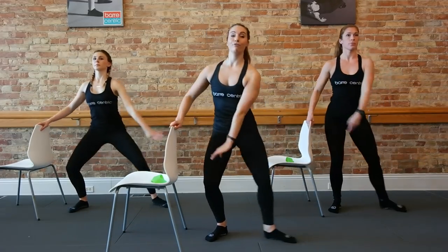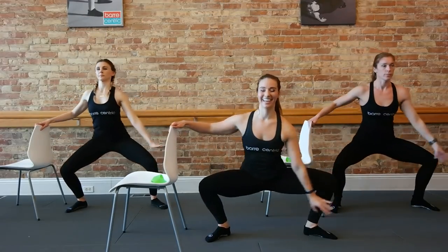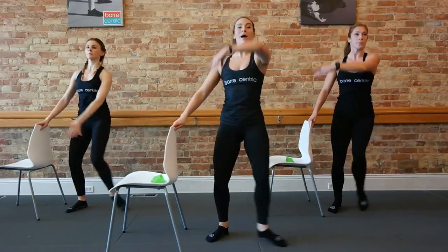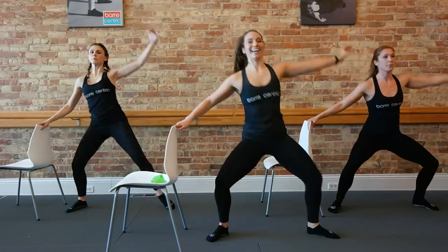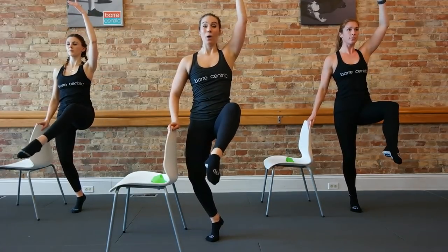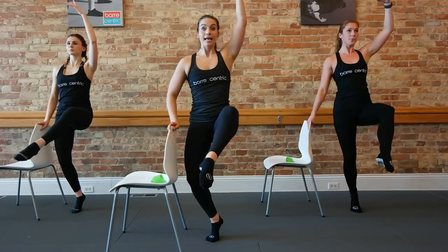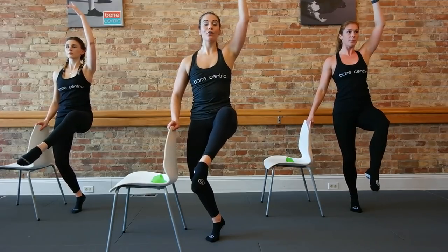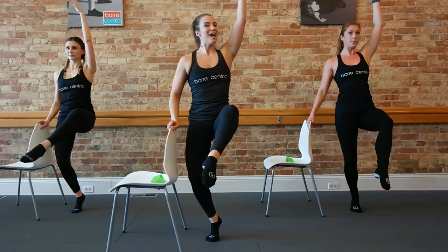We open it right back out to second — circle that leg, take it down for two, bring it forward, sweep it up, take it down, sweep it up. Keep that chest tall. Two more — sweep it up. One more, we got it. Let's slow — take it down, down, circle, down, without collapsing through that spine. Keep breathing, big inhale, big exhale. Two more. Hold this next one — attitude, lift back, standing heel high. Pulse that right leg up and up. We're so close — just four, three. Hold it, lift it. Squeeze that left leg in — squeeze, squeeze. Stay a little deeper. Eight more then a hold — eight, seven, four, three. Freeze right here, don't move. Stay deeper, lift higher, pull the abs in, reach longer with those fingers. Just two and one. Great job, guys.